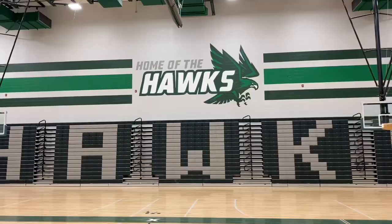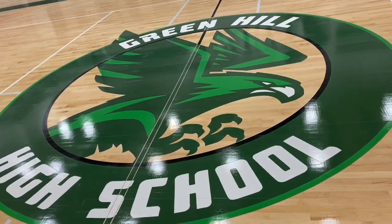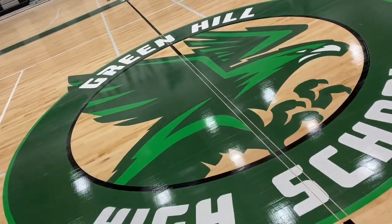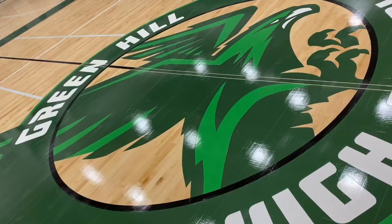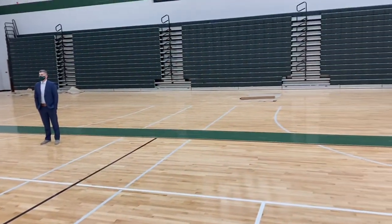We're at Center Court here for the brand new gym. It is beautiful — it just has that new smell. I can't wait to get in here and watch some games, see our students sitting in the student section, proud of their school and representing. It's such a great space. They've done a wonderful job putting little details and unique touches on the school and gym itself. If you look at gyms in comparison, it's amazing. There's tons of seating and space. It's got a similar layout to Lebanon High School and Mount Juliet High School where we get our students facing each other from opposing ends of the floor. I really hope to see a lot of school spirit and cheering for our basketball teams competing in here.